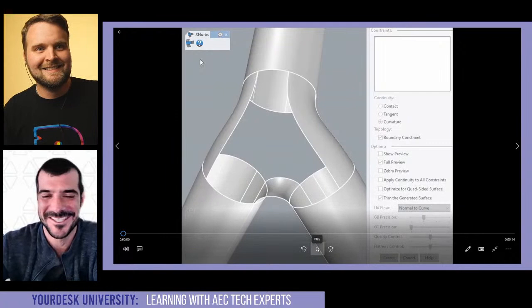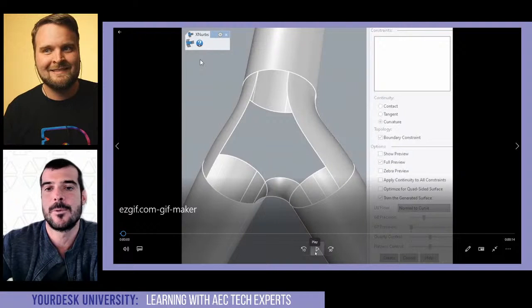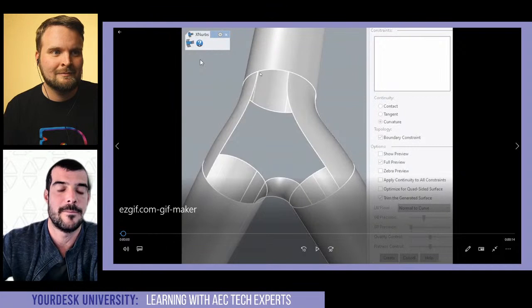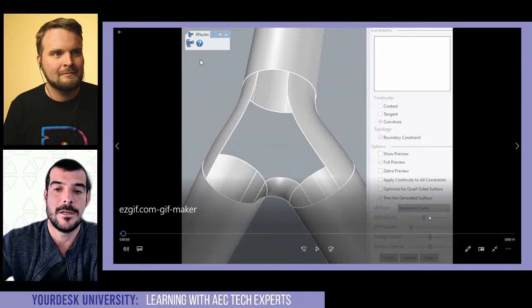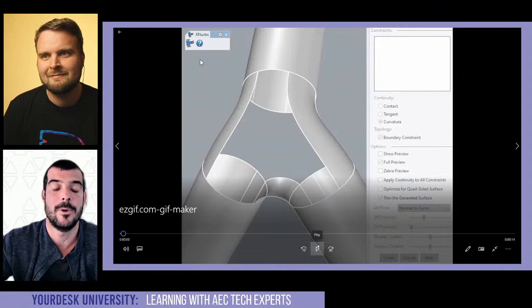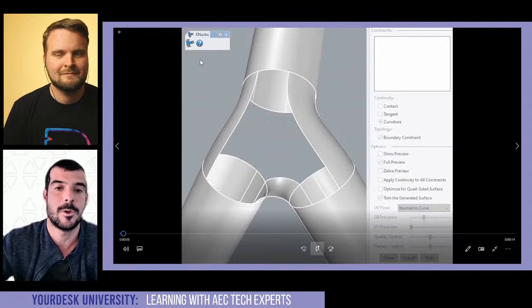So yeah, this is how X-NURBS basically works, and it's a really powerful tool. I'll play the video in a second, but you can select the boundary curves, and you can add the boundary curves and then control the curvature continuity. As you can see, it has G0 precision, G1 precision, and at the same time has the zebra preview. So it's all in one type of deal. That's why I think it's a really powerful tool for people that really want good control over the quality of the surface they're rebuilding.